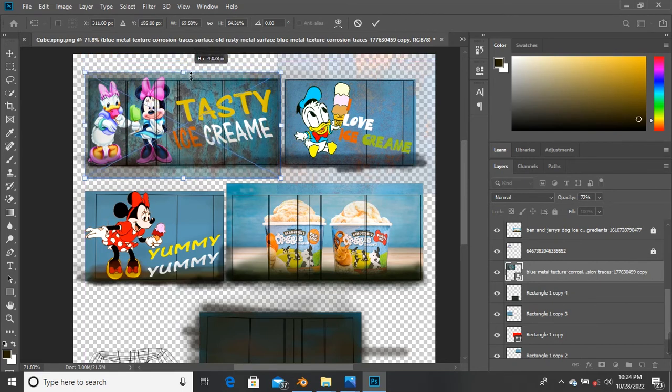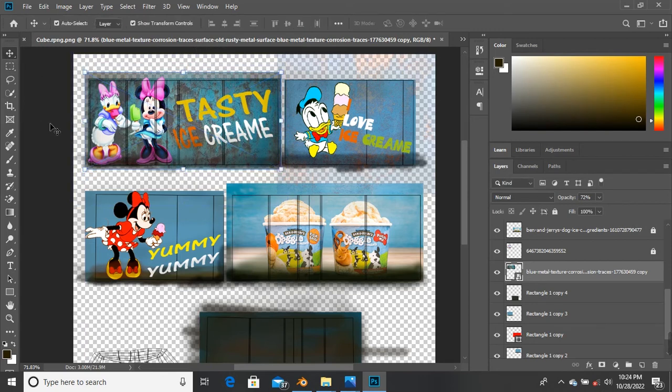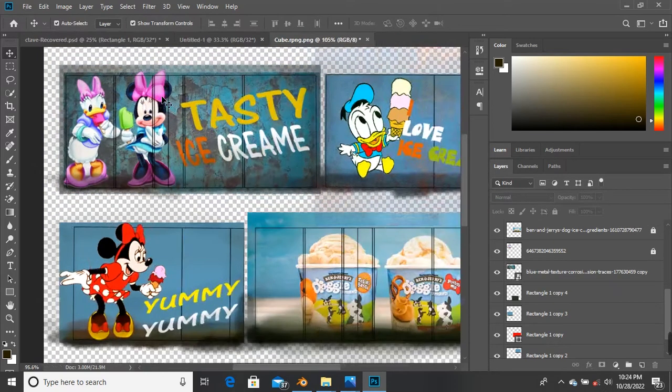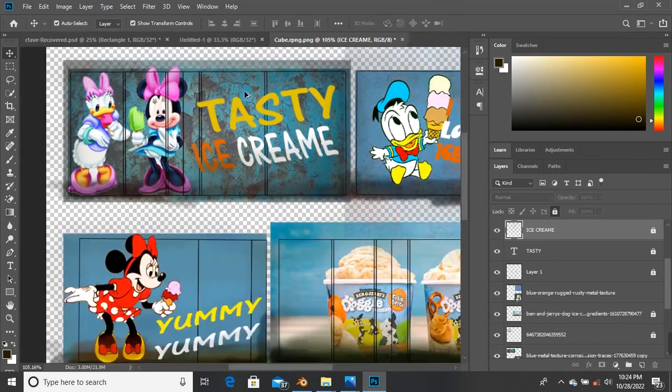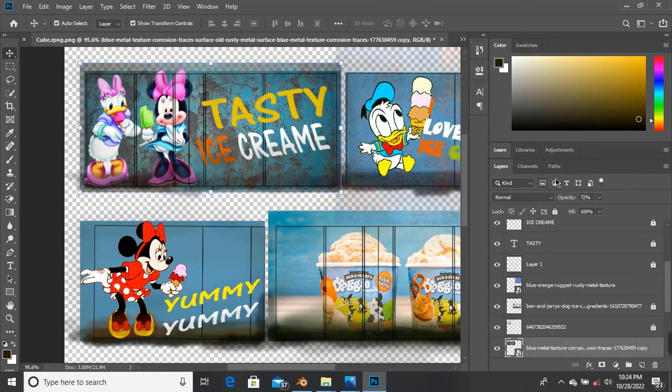S, hold Shift to scale also. Hold Alt to duplicate.